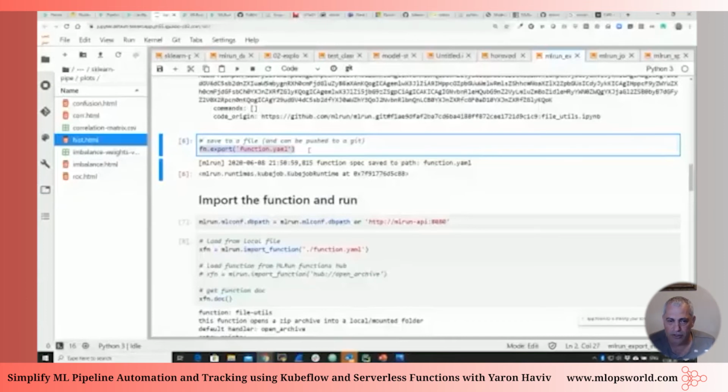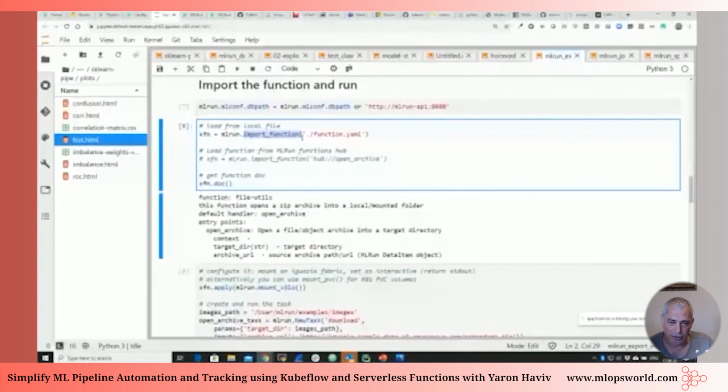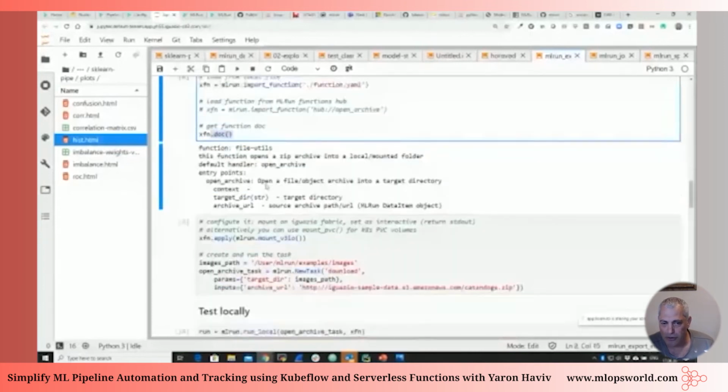The next thing I want to do is just import the function. Let's assume I got a URL to a function. There are many types of URLs to the functions. It could be a hub, like marketplace functions. There are DBs, like the function database, local database, etc. Or you could just give it an HTTP or an S3 or whatever URL, it will pick it up automatically. And you see, I can just ask for the documentation. Now, there's no black magic. You see all the documentation of my function based on my doc string in the function. So it's actually also automatically documenting my code without doing any extra work.